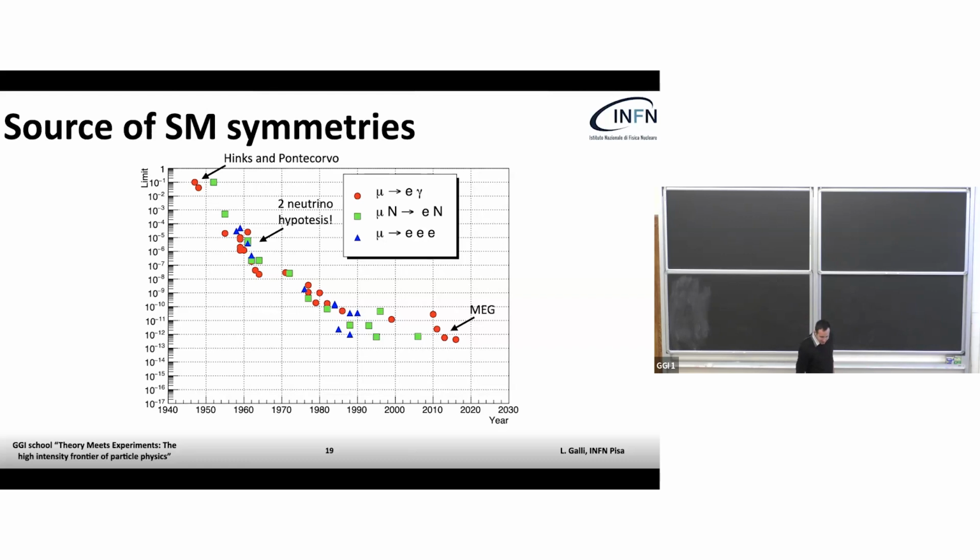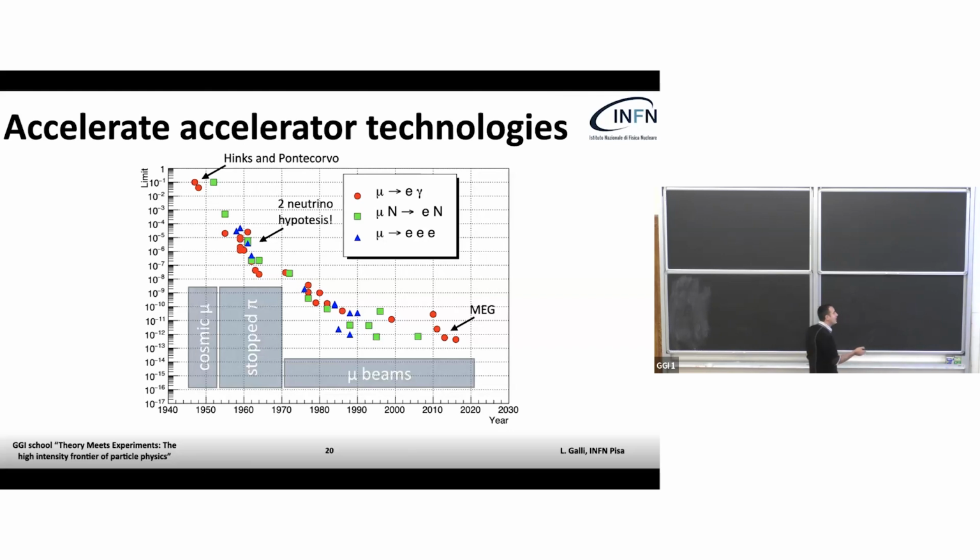And this is not just measuring cosmic rays, of course, because the muons that you use are also an ingredient in this kind of search. With cosmic muons, you cannot do much better than this. For several reasons: the muons coming from the sky are high energy muons. The mean energy is 4 GeV at Earth level, and it's quite difficult to stop them. So it's inconvenient to think of an experiment using muons from cosmic rays.